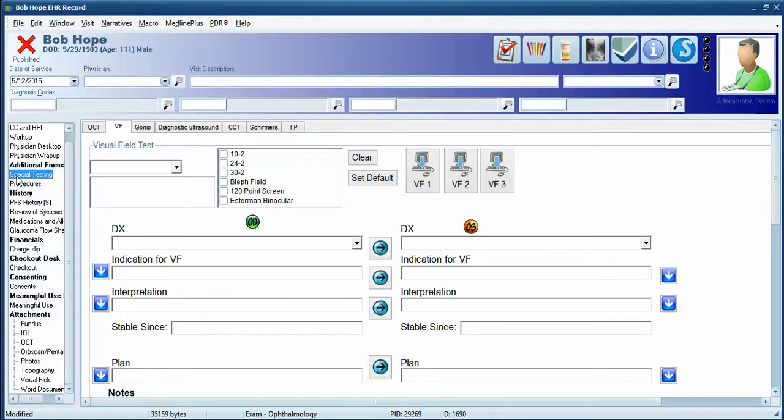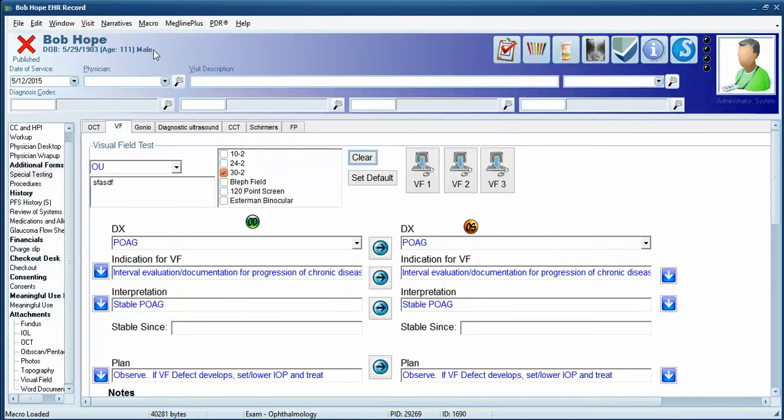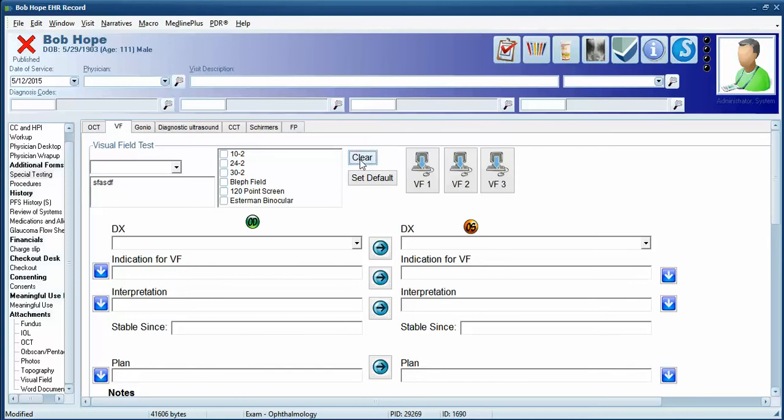And then there's also the macro, for lack of better terminology. It's right up here. You can see that I have two of those made already. If it's just mild progression, you can click that and you can see everything that I have set up in this macro previously will be documented. Okay. You can do no defects as well. I'm going to show you in a minute just how to set those up.